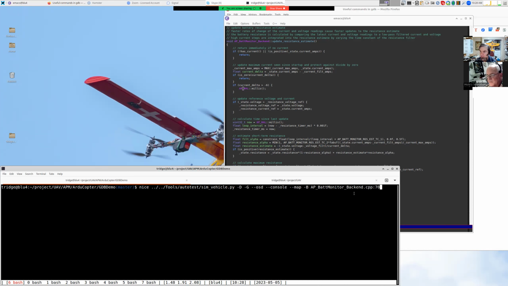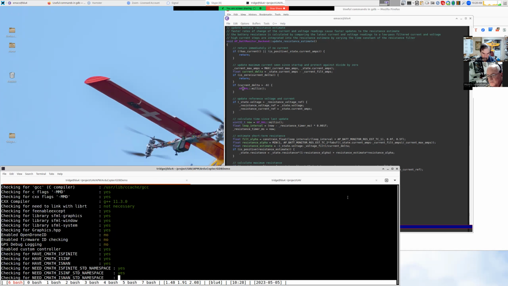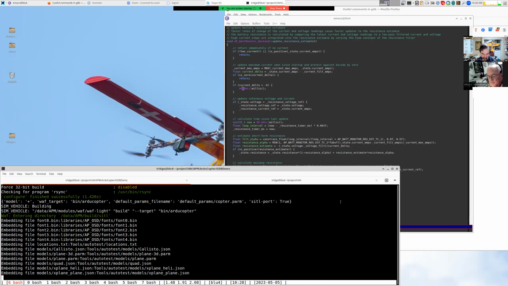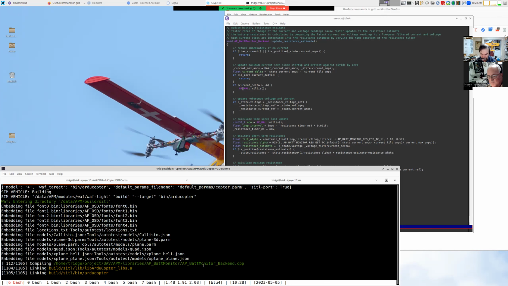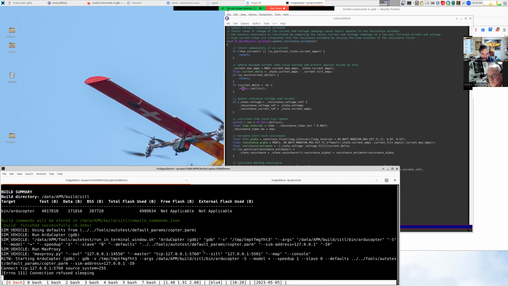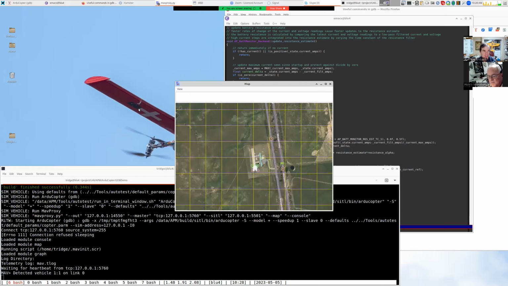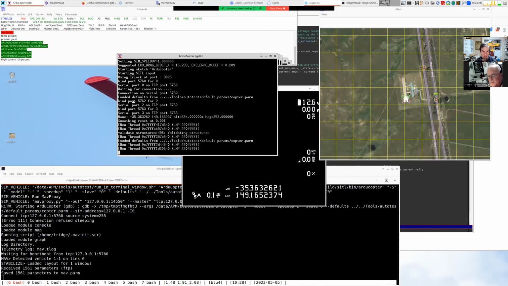This is particularly useful if there's some problematic line of code that causes it to crash right on startup. Then you can say, okay, break on that right at the beginning. All right, so that's now launching sim vehicle, and it's going to recompile that line, that's a single file. Great, and then it's started up, and there's our GDB.